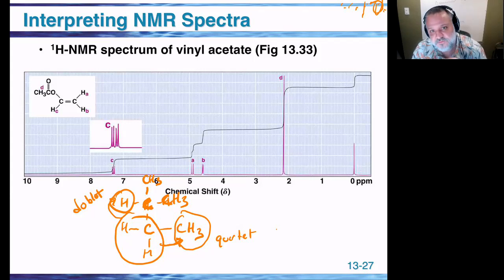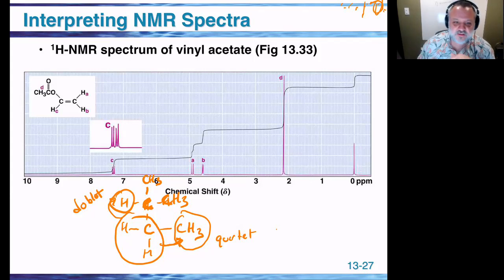I'm not going to make you do that. Maybe you go to one of those schools that does make you do that, and that's just too bad for you because your professor's mean. Maybe. But again, you have to look at the coupling constant, and whatever coupling constant is stronger will determine the splitting pattern. So what if you run into a situation like this? You're going to call it complex splitting. That's really all you should look at.